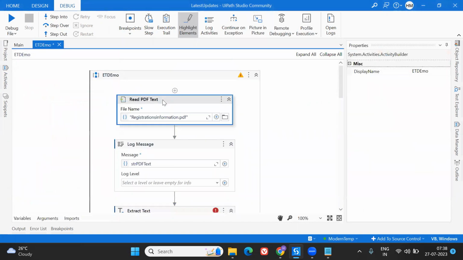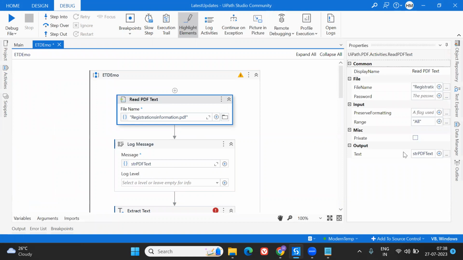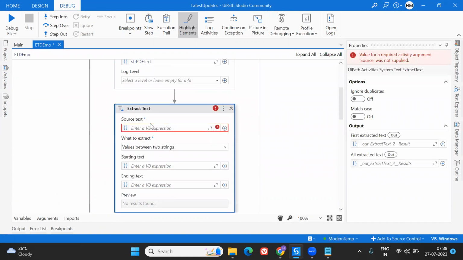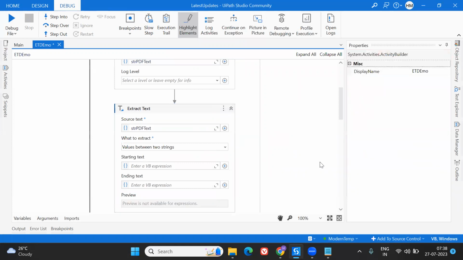After you read the PDF, you have the string. Just remember one thing: the source text that you pass into extract text is a string. So here I'm going to pass the string PDF text, that means the output after reading the PDF.